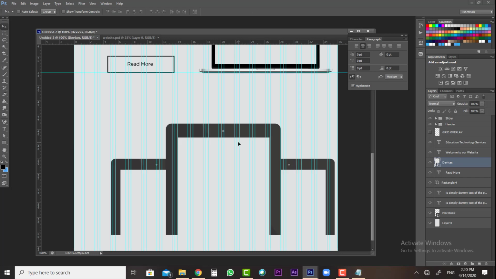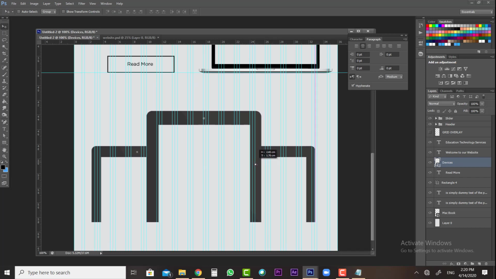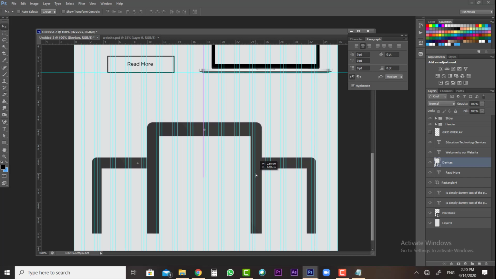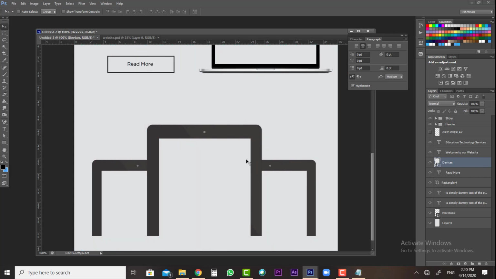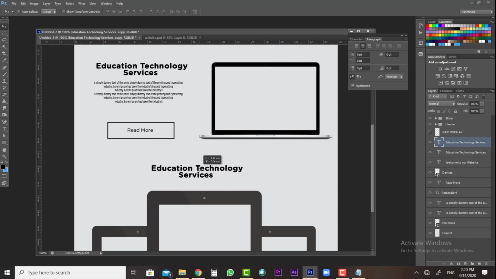Control H to see the grid, and then maybe we can just put it in the middle of the website. Control H again to hide the grid, and maybe we can select this layer, right click, education technology services, and then duplicate by holding Alt on the keyboard, and here we go.